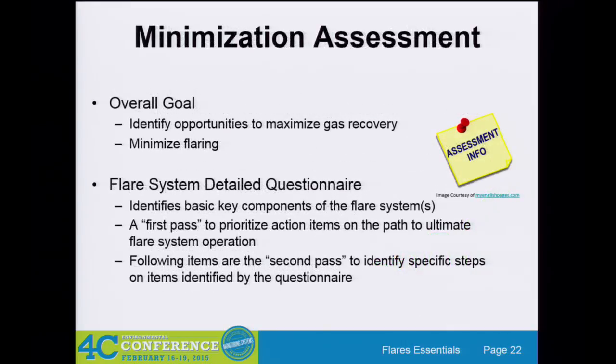Okay, so the overall goal is to minimize flaring. It's bringing down the quantity of gas that's being flared. As you're minimizing your flaring, you're also bringing yourself down to that high turn down case that we've been talking about, which is so hard to control for. So we see things that are going to be driving the need for a lot more control systems around your flare because of the reduction in gases going to your flare.